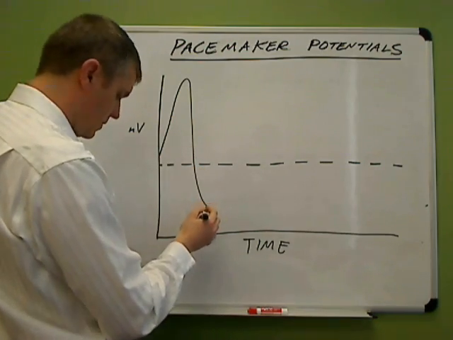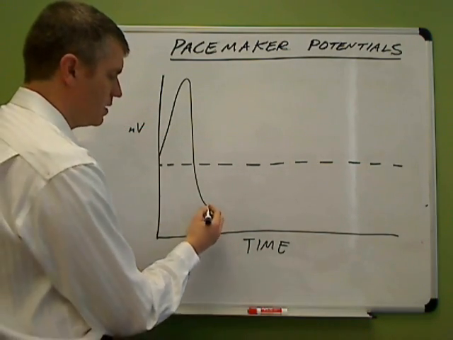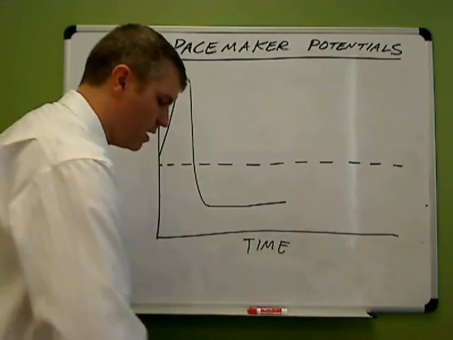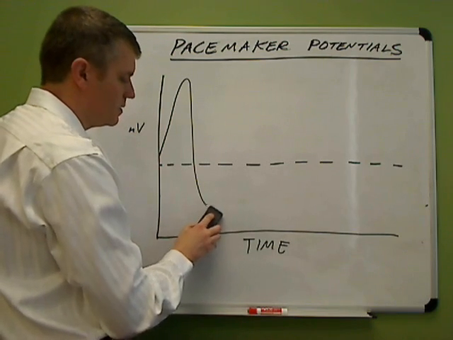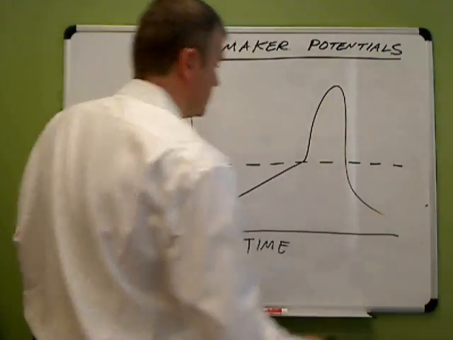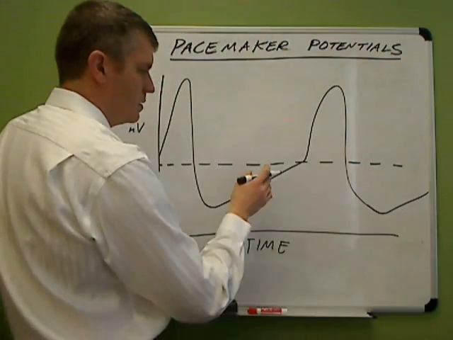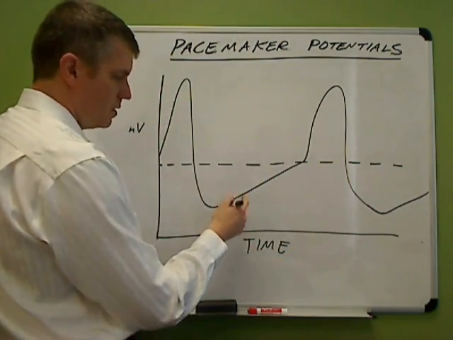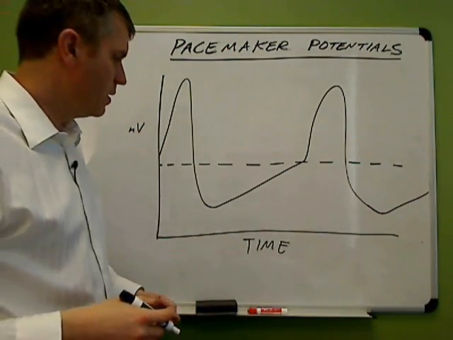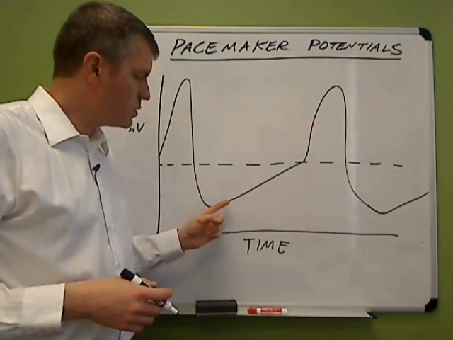If this were skeletal muscle, that spike would have required innervation. Skeletal muscle doesn't undergo action potentials unless a neuron tells it to. And then at resting, we would just continue at resting potential. But here's what's funky about the heart: in pacemaker cells, rather than staying at resting potential, the membrane voltage heads towards threshold and we get another spike. This then, when we get down to resting potential again, would head back up towards threshold again. This slope — this approaching threshold — is basically what pacemaker potential is. Every time these pacemaker cells reach resting potential, when they hyperpolarize, they approach threshold again.